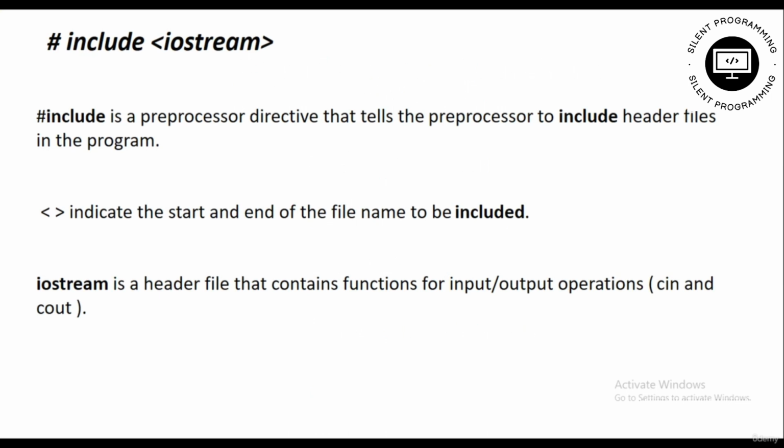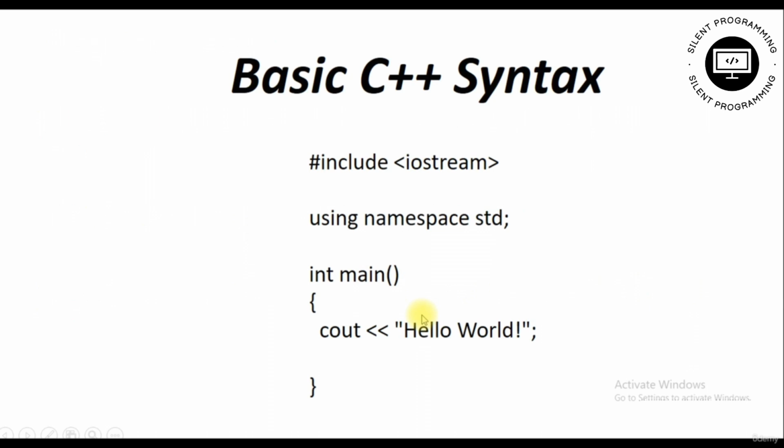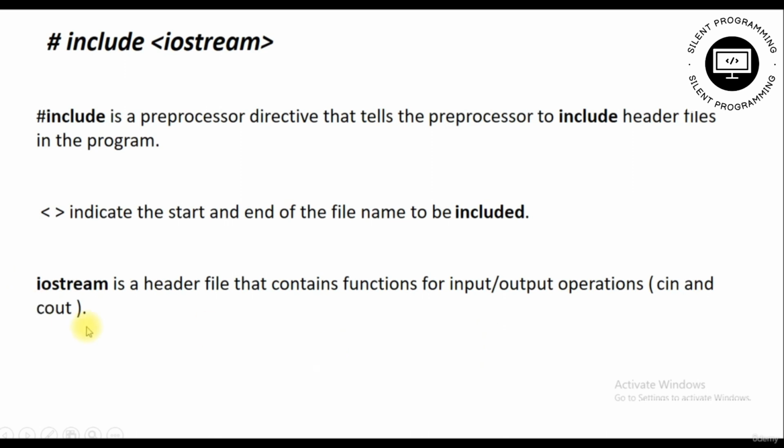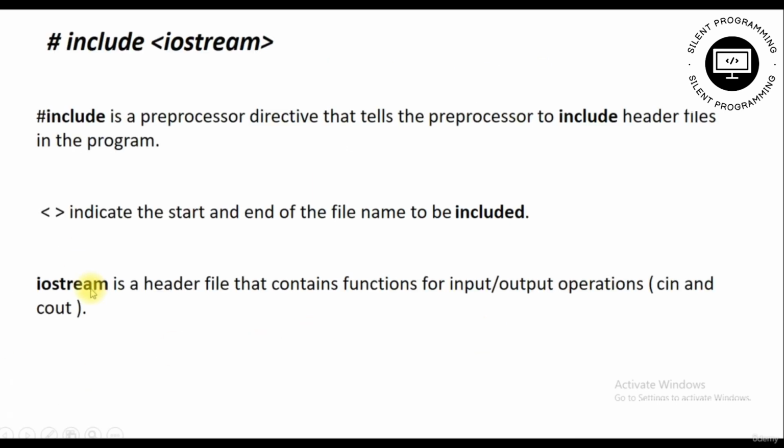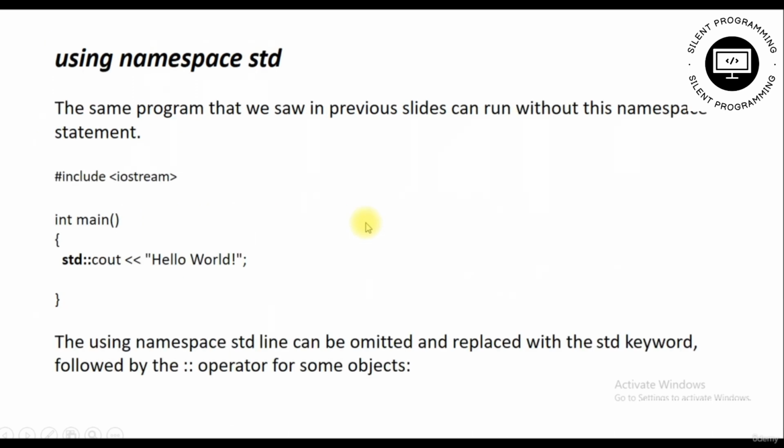It's regarding the iostream. It's the common header file that contains all the input output operations. This is common in C++, like when we have to take input from the user, we use cin. This we'll see in the upcoming lectures, but as you can see on the last slide, we have used cout and two angular brackets and the hello world. What cout basically does is print the text written between the quotes on the screen. This cout functionality, as I told, is already provided in the iostream header file. So the header file is mandatory to include at the beginning of every C++ program.